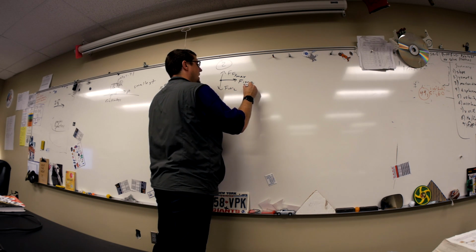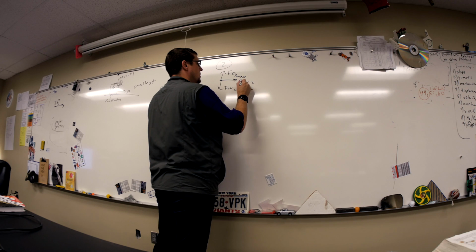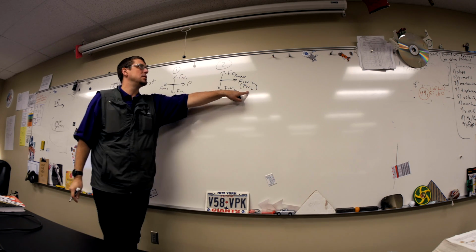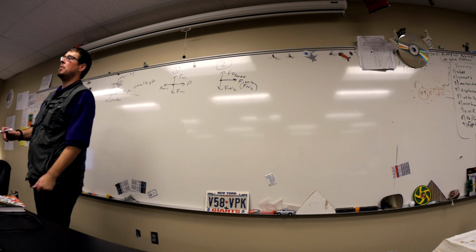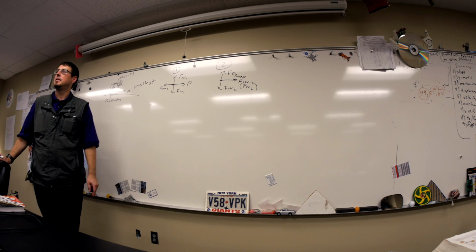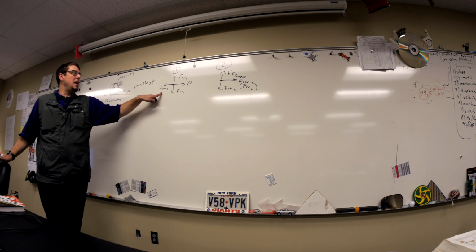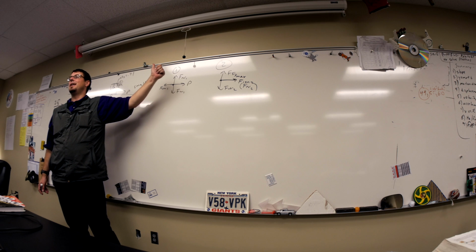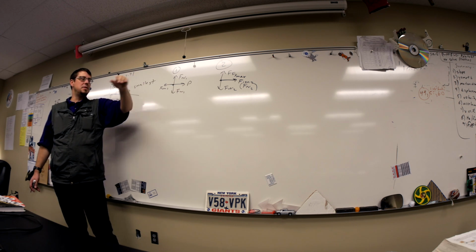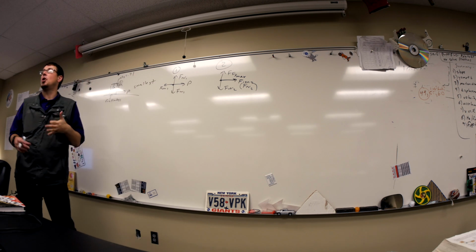And I'm just going to call that F sub n2, I guess, to avoid any confusion. So that's the normal force on 2. And that is the same thing as 1 on 2. That's the normal force for block 2. Is that okay? All right. That means this is also the same thing as the normal force on block 2, except it's going the other way. We'll deal with the signs here in a little bit. Let's start to sum forces.